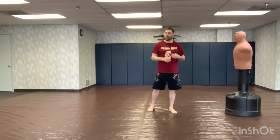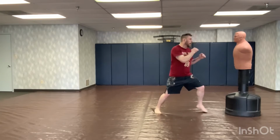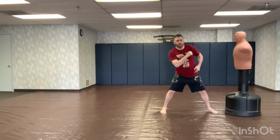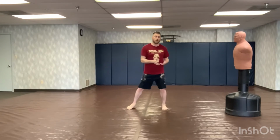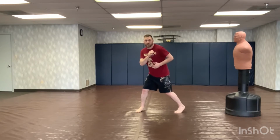You start seeing a lot more of that type of a spinning bottom fist and spinning elbow when he gets tired because he's in the pocket. And as you start to press him, he's getting backed up, but he can't get low enough to get the shot. So what does he do? He spins. This is a great tactic for him when you start to get turned away. There's nothing wrong with this. This is something I always like to recommend. You have to have solutions for if you start to get backed away.